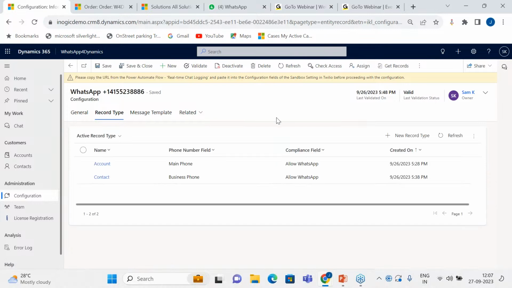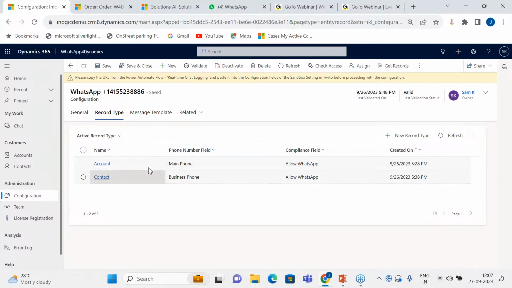And for the record type, you need to create a record type for the account and contact, as shown earlier as well. For those, the mobile number fields will be checked. That has been configured already for the account and the contact entity.